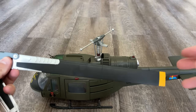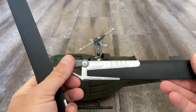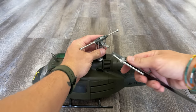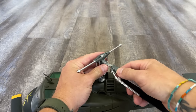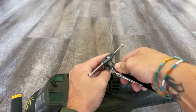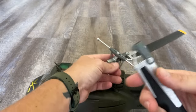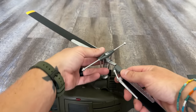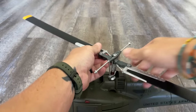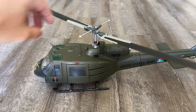Now for the blades. The way you tell top from bottom is that the bottom has a little slot, because technically they could go on either way. This one has a hole — just put it in here, snaps in, and go to the other side, same thing. It definitely spins better with the blades on.